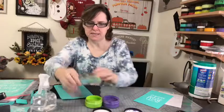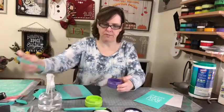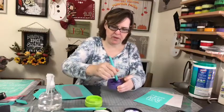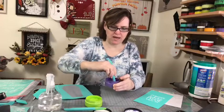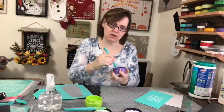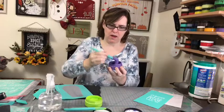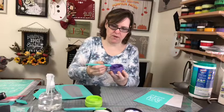And I'm going to set this aside. Now all I'm putting in it is just a little spritz of water. Nothing special, and stirring it up. And this is going to allow it to go on easy, and I really could stir this up before I go live, but then I wouldn't have anything to talk to you guys about while I'm working. Okay, looks good. Let's scrape this off.